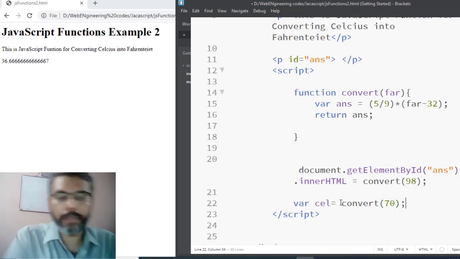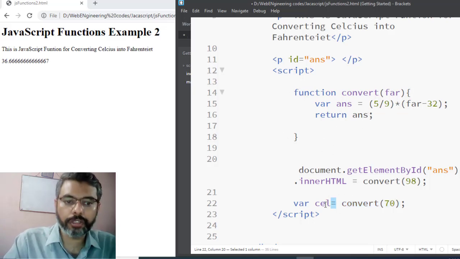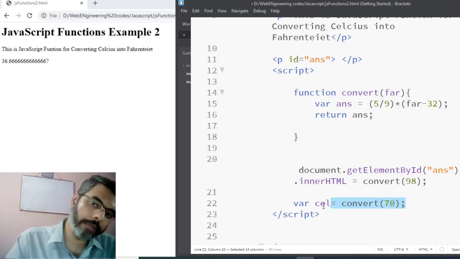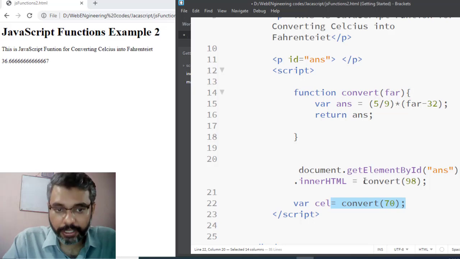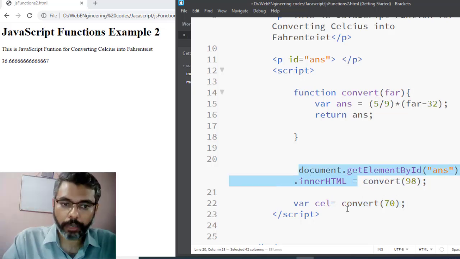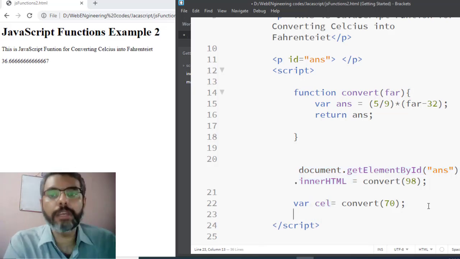So now what we have done is we have taken the function called convert, given it a particular value, so this method will be executed, and whatever answer is returned will now be saved in another variable. So you can pass the value of one function into another variable as well. Like here we passed the value of a function to an inner HTML text.